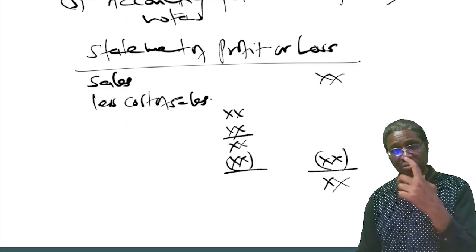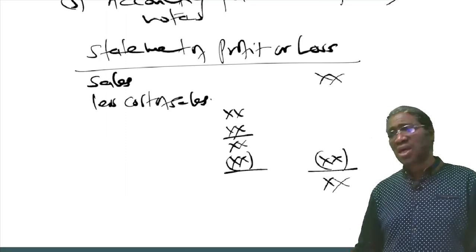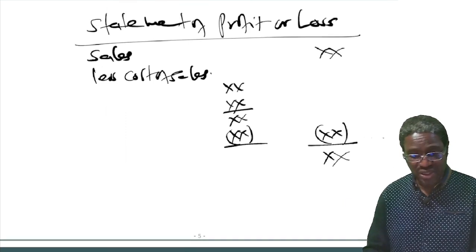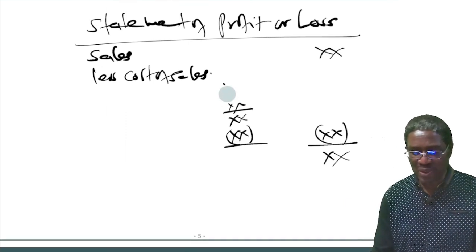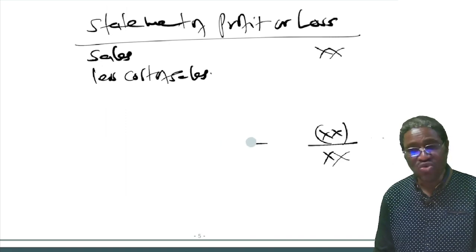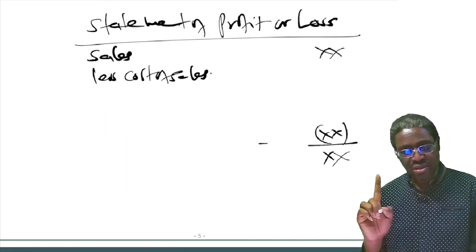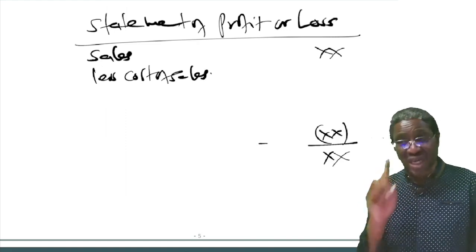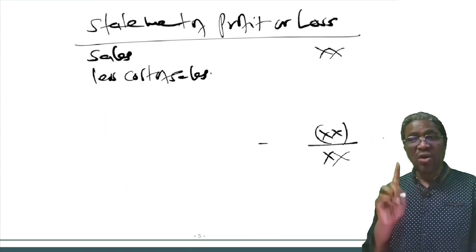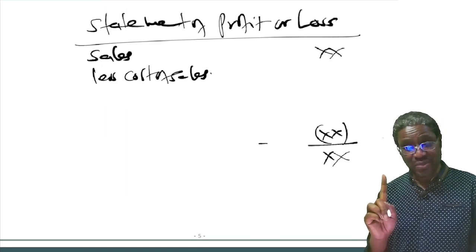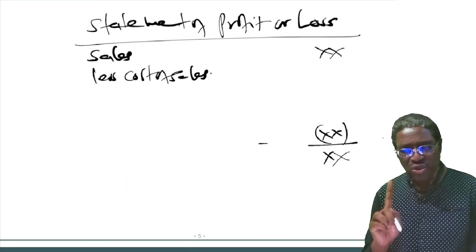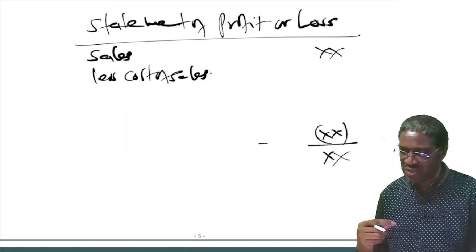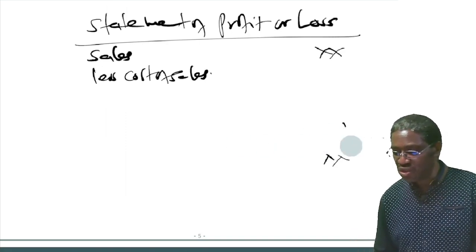Now listen, when it comes to the income statement for publication purposes, the key point is this. For publication purposes, you as a company are not required to show how you arrived at the cost of sales on the face of the income statement. Get the point there? You are not supposed to show the workings of the cost of sales on the face of the income statement, the way you used to do it in financial accounting.